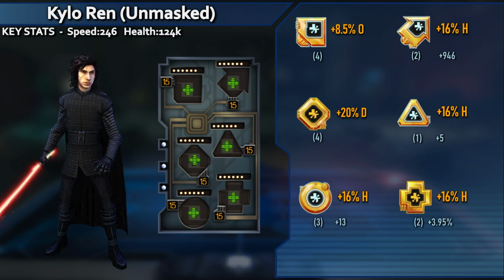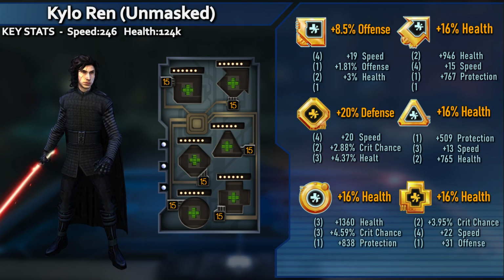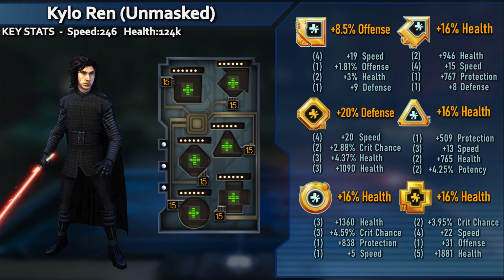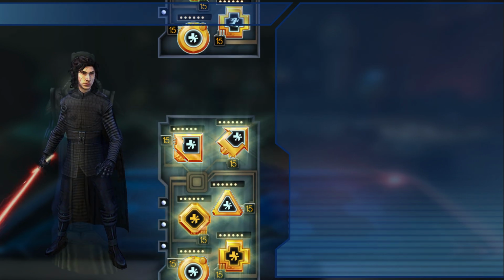Kylo Ren Unmasked is probably the easiest toon to mod, and all he really needs is health. However, secondary to health, his speed needs to be set to influence turn order at a very specific moment midway through the run. Again, this will be pointed out in the analysis.